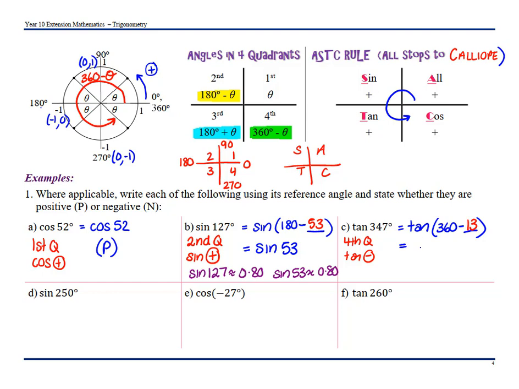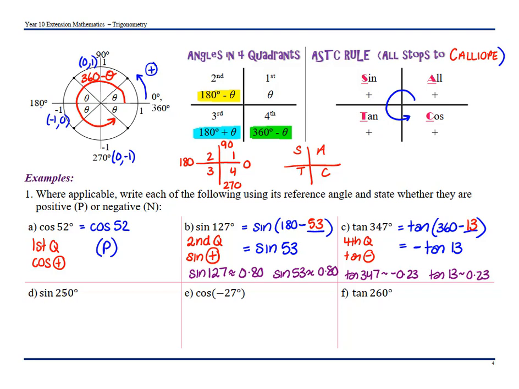So because it's negative, we can rewrite it as negative tan of 13. Again, go to your calculators and type in tan of 347, and you'll see that it's approximately negative 0.23. Then type in tan of 13, and you'll get positive 0.23. So you can see that tan of 347 is equal to negative tan of 13. Pause the video and have a go at the next few.